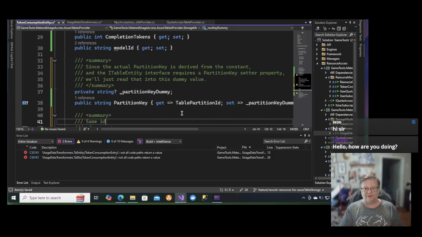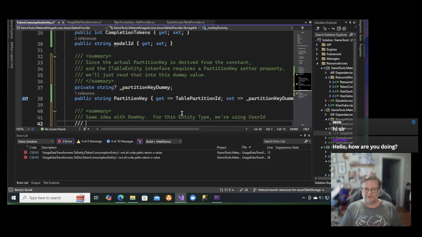Same idea with row key. For this entity kind, we're using user ID as our row key within this partition.